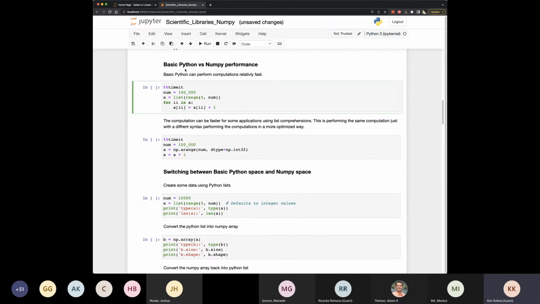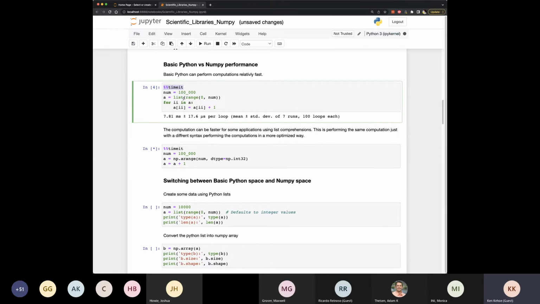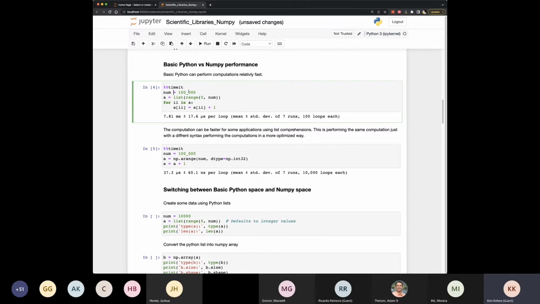So one of the reasons that you would really want to use NumPy is the performance. I'm going to run a couple cells here to get them going. What we're doing here is this timeit thing is going to run it a bunch of times and then give us an answer. But I've got 100,000 values. You can think about a list of 100,000 elements. Range is a Python thing that goes from 0 to some number, and then turning it into a list because range is an iterator. And then I'm going to loop over it, and I'm going to add 1 to every single value. And you see that it took 7.81 milliseconds, which is pretty fast.